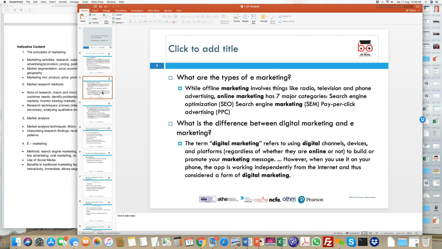Now, online marketing would typically include things like search engine optimization, pay-per-click, search engine marketing, placement of banners, leaderboards, and those kind of concepts, which are different types of properties used on a website, wherein online marketing typically can take place. So it also needs a property or an estate on which this can be done.